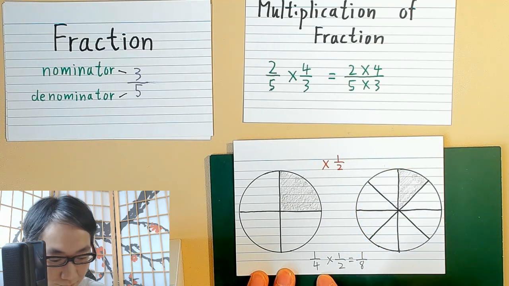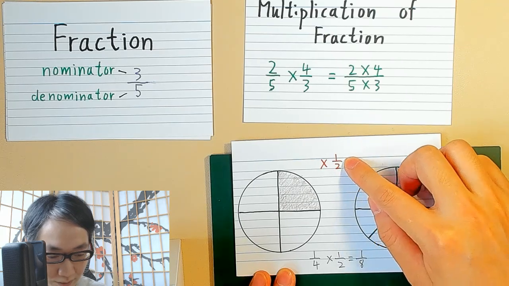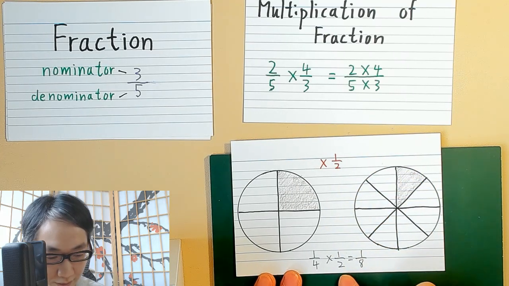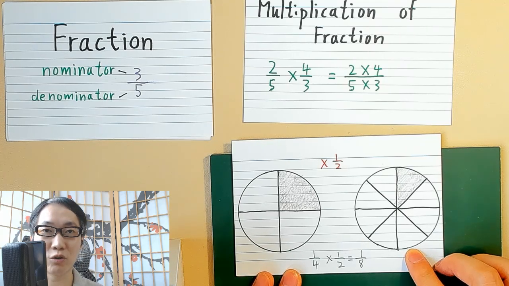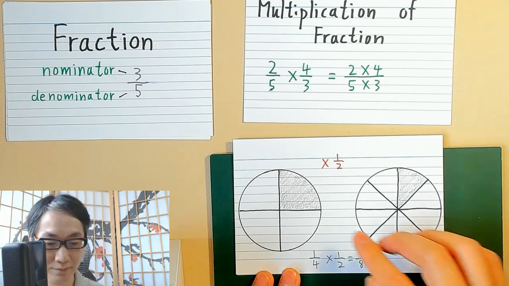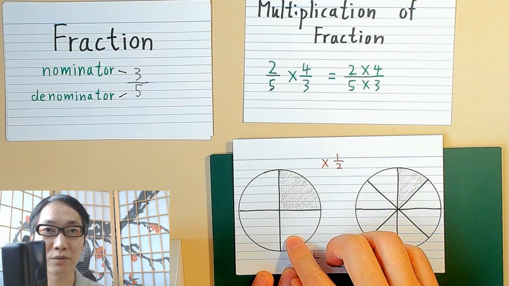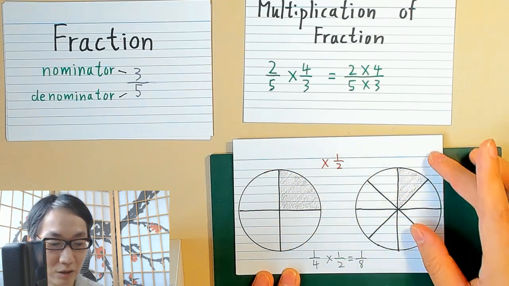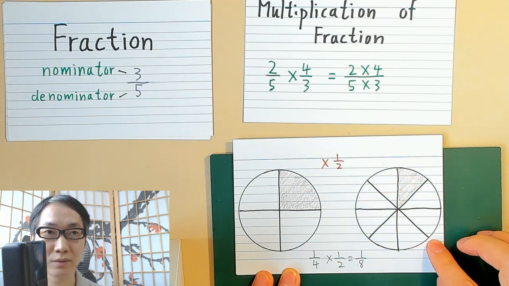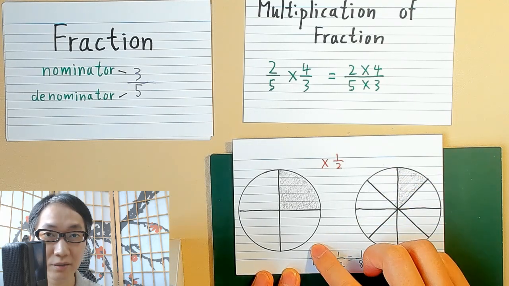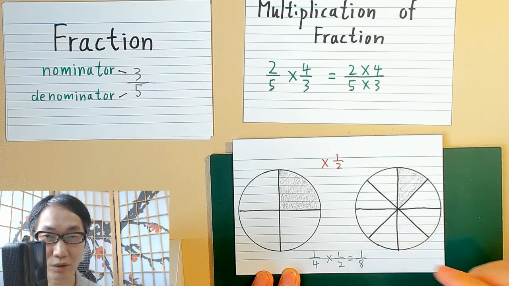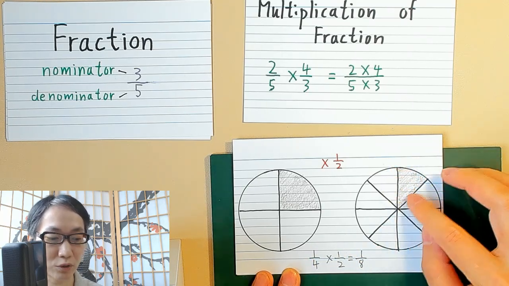So when we do this, we're actually doubling the number of equal portions of the pizza. There were 4 equal portions. Now there are 8 equal portions. And we are still only taking 1 portion because the numerator didn't change. It's 1 times 1. We are still taking 1 portion.